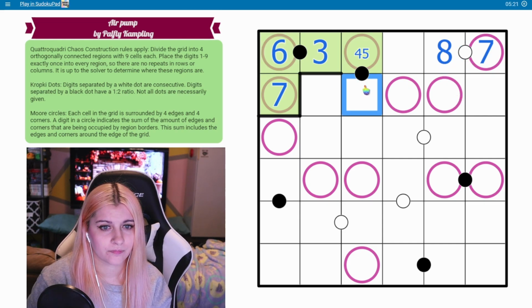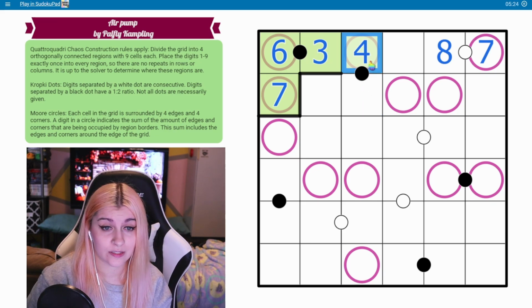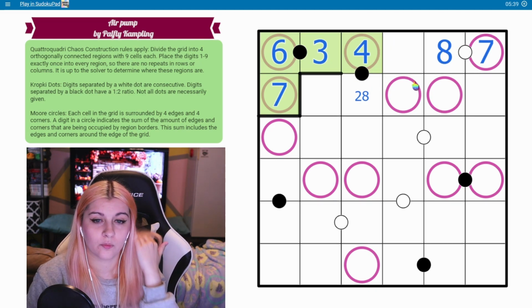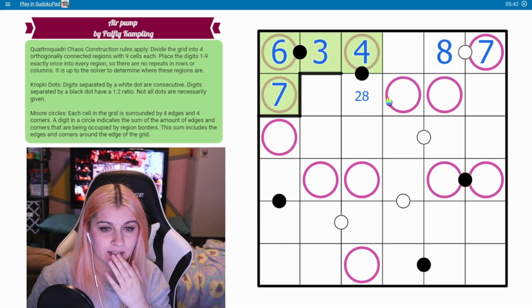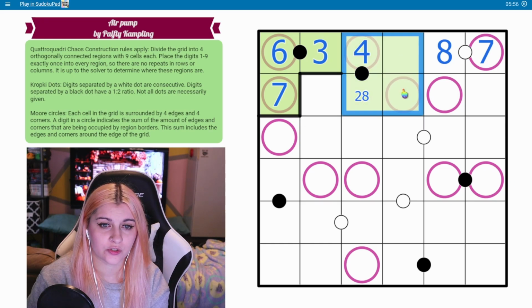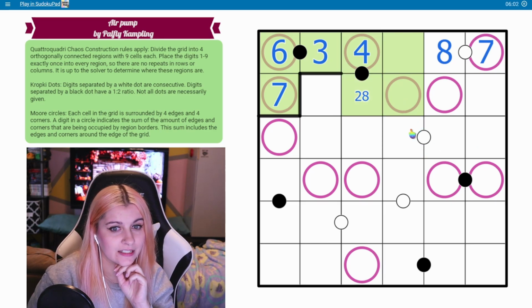Nice! This is on a black crop key. I didn't even realize, so this will be a 4. Meaning this is a 2 or an 8. We already have 1, 2, 3, 4. So I need to make sure to not draw a line here. How would I want to mark that? I can't do X's on corners, right? Okay. Well, let's just do it this way. Let's just make these green. These have to be green. I don't want any edges drawn here. Nice. Okay.